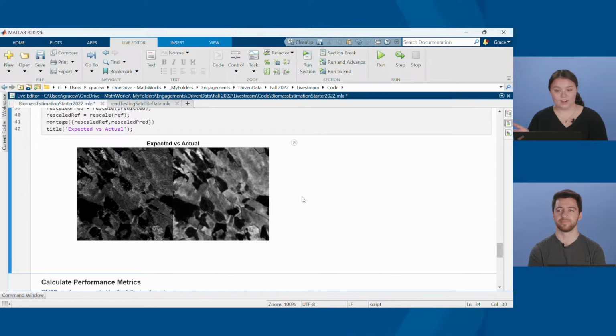It's the real answer, and the one on the right is what our network predicted. You can see that the one on the right is a little bit lighter, so it's probably predicting values a little higher, but in general we're getting the right shapes and contours, so it seems like the network is learning the patterns pretty well. Yeah, definitely the two images are recognizable, which is awesome. Yeah, it's a good sign.